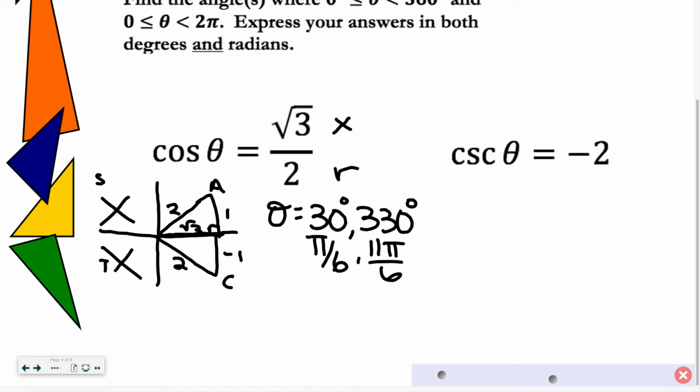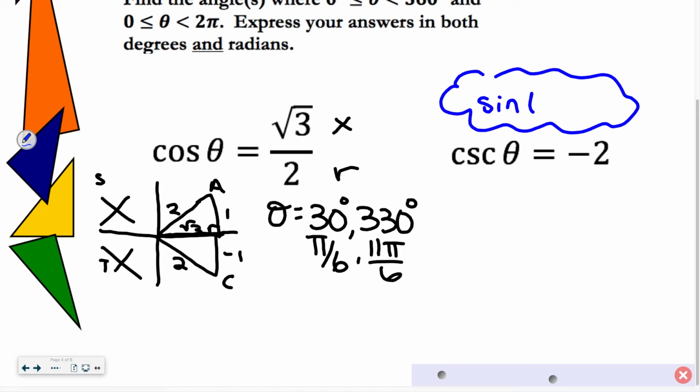So we'll try another example. For what angles is the cosecant of theta equal to negative 2? So we're working backwards. We're trying to answer the angle. Do you know cosecants very well? What do you probably know better than cosecant? Sine. If I give you one with a cosecant, secant, or cotangent, I would probably think, if I had a cosecant of negative 2, don't I have a sine of negative 1/2? That kind of sticks with me a little bit better.